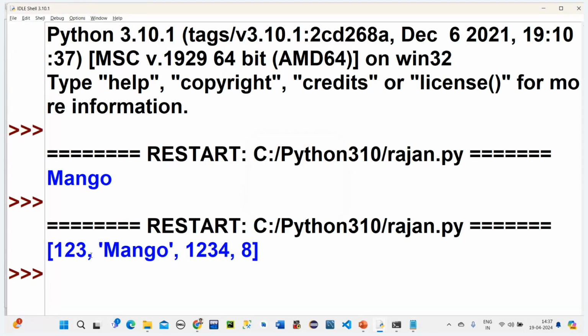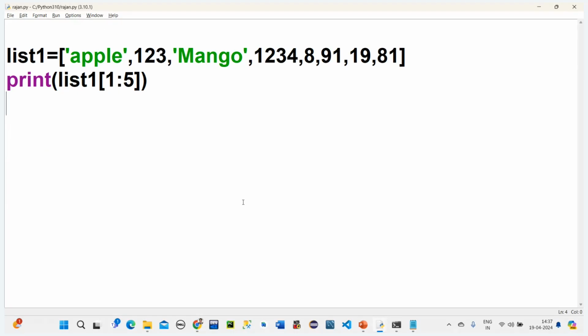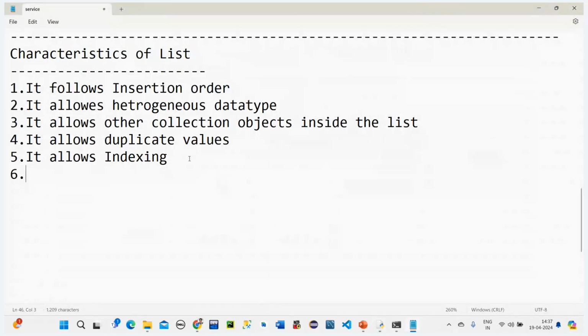Let's see what we got. Up to 8 I got. So what is the next characteristic? It allows slicing.